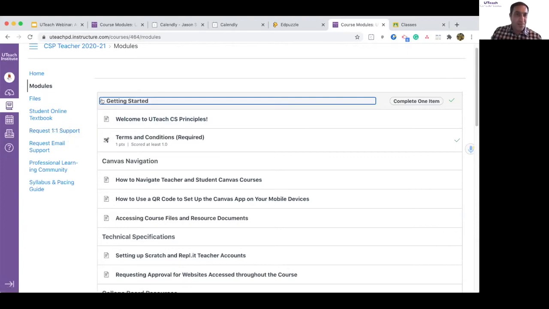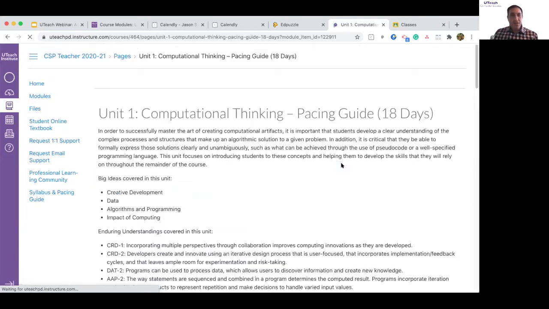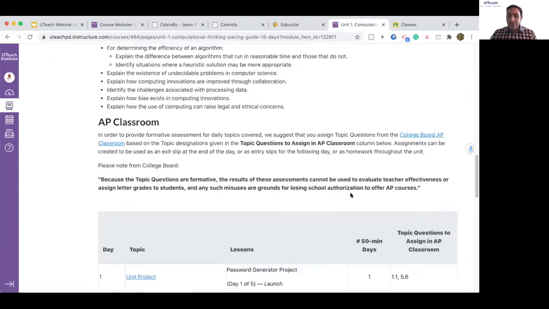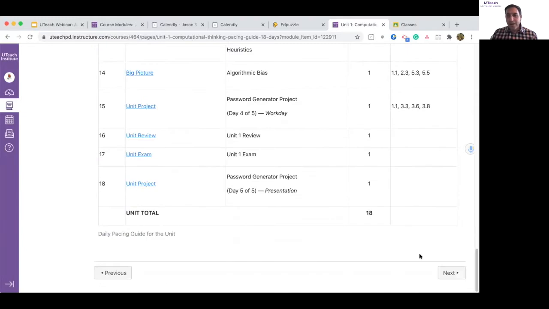So this is one of the updates that we made, but most of the updates are to the lesson plans themselves. Now, we have our UTeach pacing guides that you're all familiar with, but unfortunately, that would be if we're all in the classroom, and we were just worried about timing, like 50-minute periods, but we're not in the classroom. If you're on this call, you're probably partially in the classroom or virtual to start.